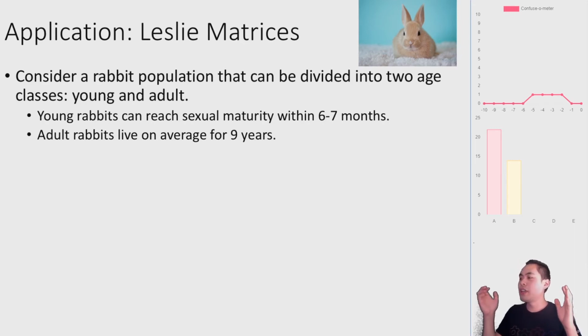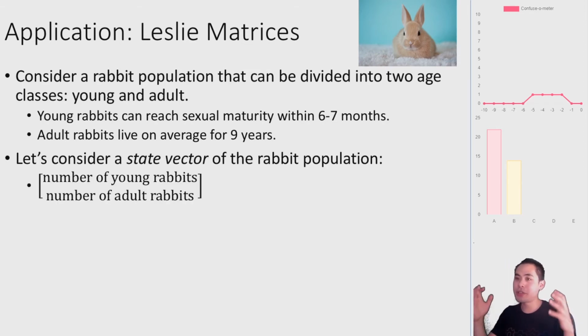So you can encode the size of a rabbit population. When you're asking how many rabbits there are, you can say the total number, which is just a scalar, right? So maybe you have 1,000 rabbits, and next year you have 2,000 rabbits. But sometimes it's important to understand the population at a more structural level. So instead of just 1,000 total rabbits, maybe you have 900 young rabbits and 100 adult rabbits. So you can consider a state vector or a population vector of the rabbits. You might consider encoding both pieces of information, the number of young rabbits and the number of adult rabbits, into two different coordinates of a vector.